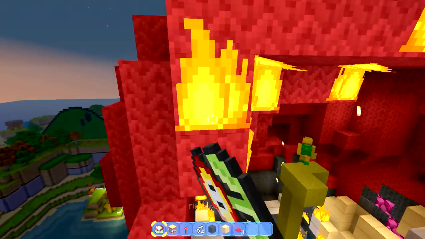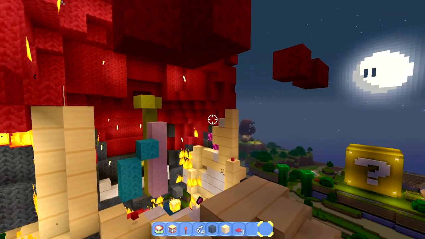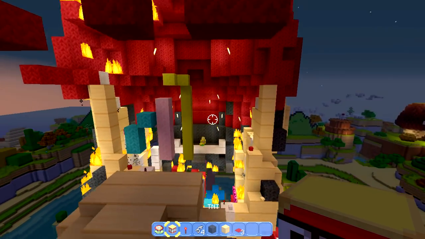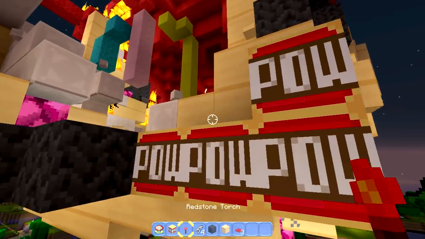We're going to start taking this hat down. I see Corbin and I see Emeraldo. I cannot believe no one has died inside Mario yet. This is insane. There's Emeraldo right there. Corbin is now on fire.